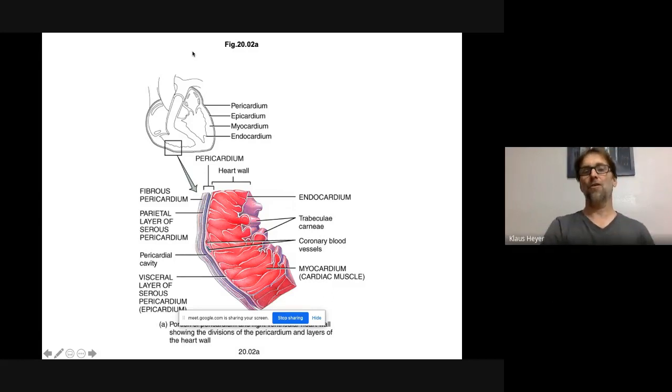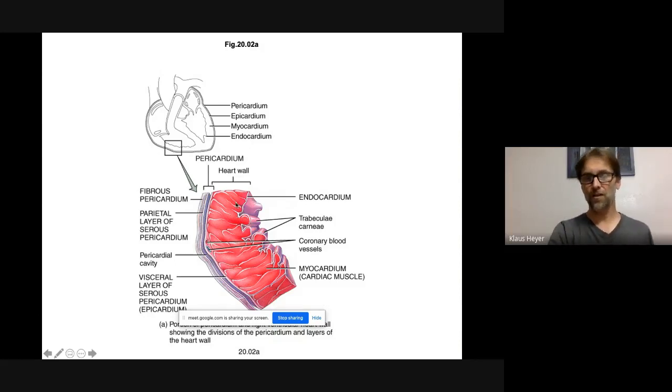So we've got two layers of pericardium, and if you look at this slide in front of you, you'll see these two white lines. So let's start with this outer line. We're not dealing with this fibrous pericardium right now. This outer line here is called the parietal layer, and then you see a space here, and then you see the visceral layer. The visceral layer is actually covering the heart. So if you were to pick up a heart, you would be picking up the visceral layer of the pericardium. So there's a visceral layer and there's a parietal layer, and in between the two layers, you have pericardial fluid.